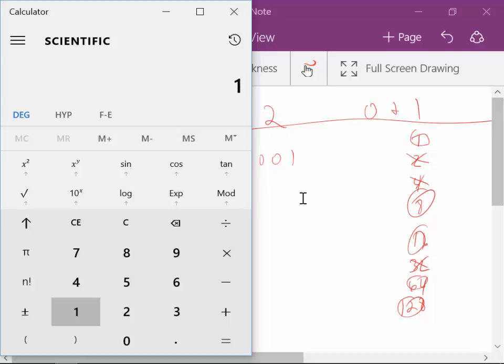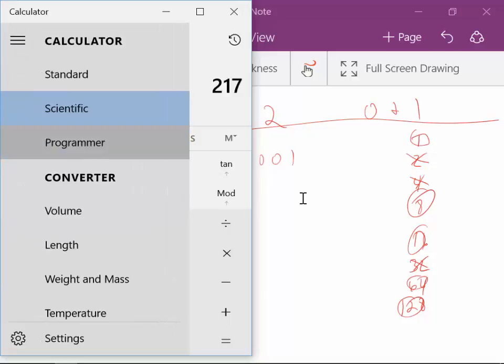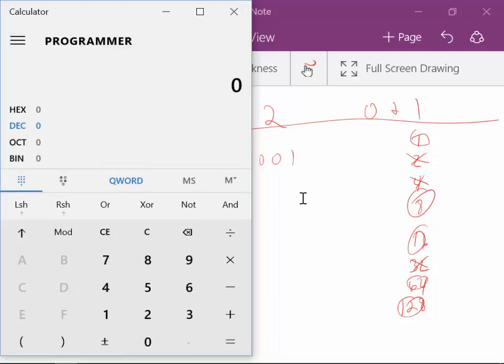It's going to be 1 plus, it's probably easier to do that there, plus 16 plus 64 plus 128 equals 217. If I use the calculator to do the same thing, and if I put 217 in there, binary is going to be 1101, 1001, which is the same thing.